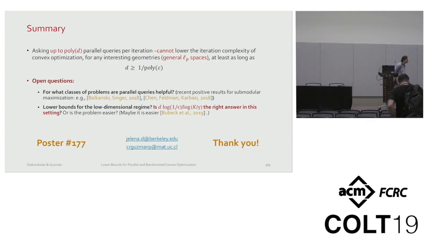You said d has to be poly 1 over epsilon, so what's the power of epsilon to get that? It depends on the specific setting. Sometimes it will be like 1 over epsilon to the fourth. Sometimes it can be higher. Sometimes it's just 1 over epsilon squared. So it really depends. What is it for p equals 2? Oh, I don't remember. Okay, all right, thank you. Yeah. Let's then speak again.